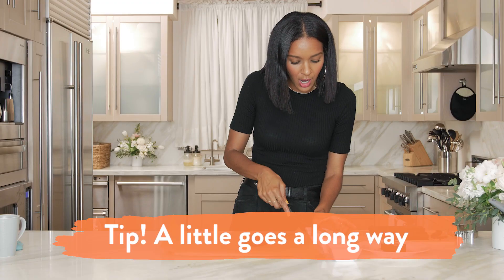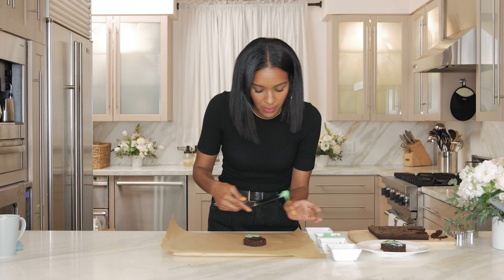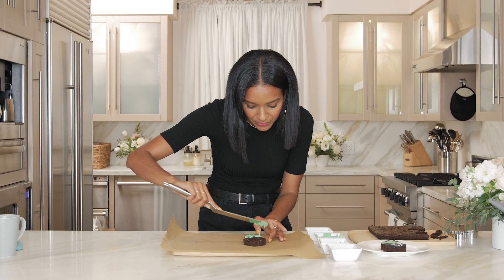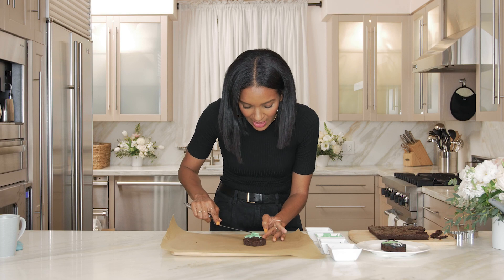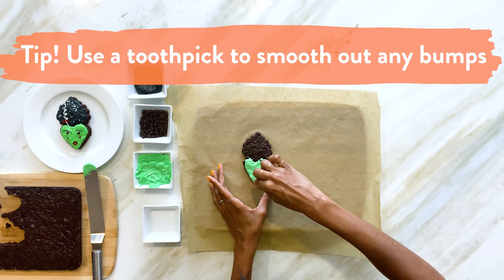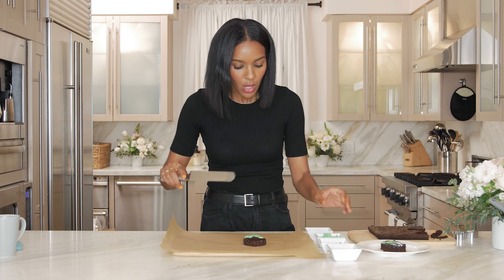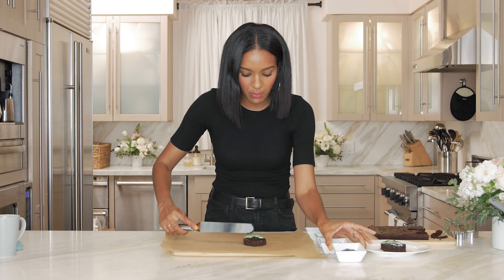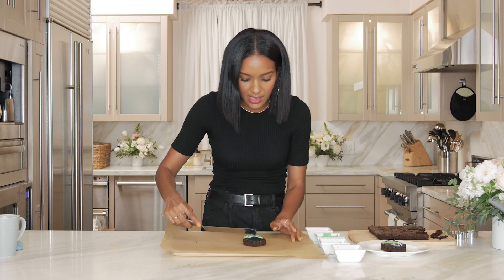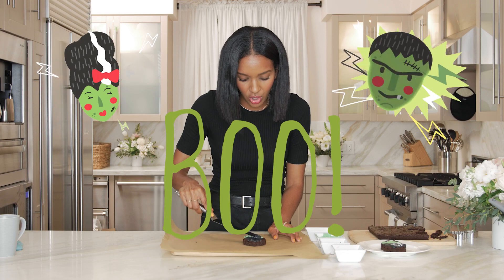First I'm going to do our face. A little bit of frosting goes a long way, so I'm going to take a little bit out and just paint the bottom, keeping it as smooth as possible — just like frosting a cake. Don't worry if your brownie isn't super smooth underneath; that's what the frosting is there for — to create a really smooth layer on top. We're going to clean up those sides and smooth that out. Now we're going to do the top, her hair, with black frosting, smoothing it out to create a nice black layer so we can decorate her hair and make her look so Frankenstein and Halloween-ish.